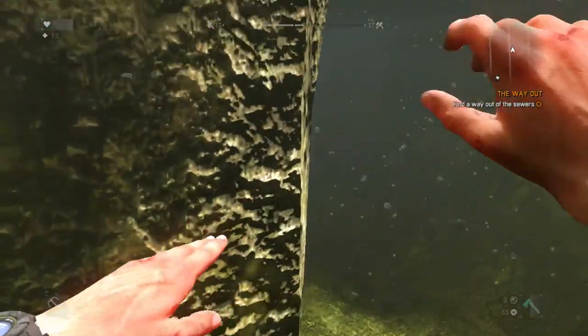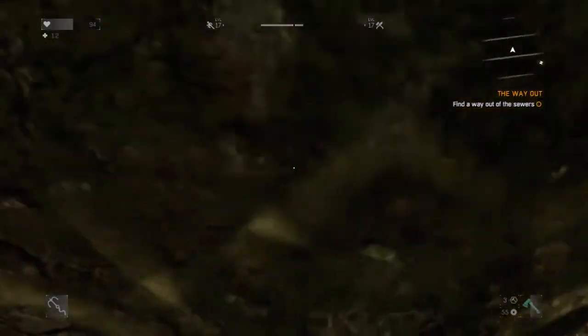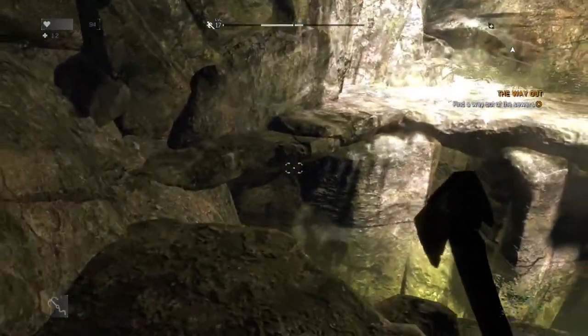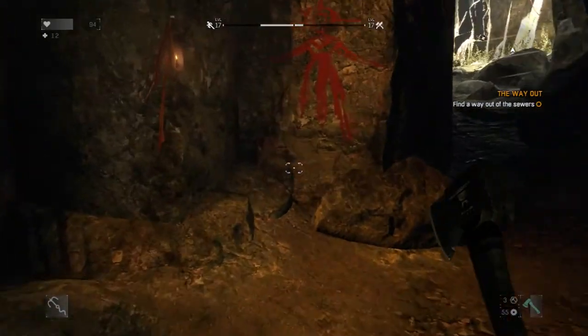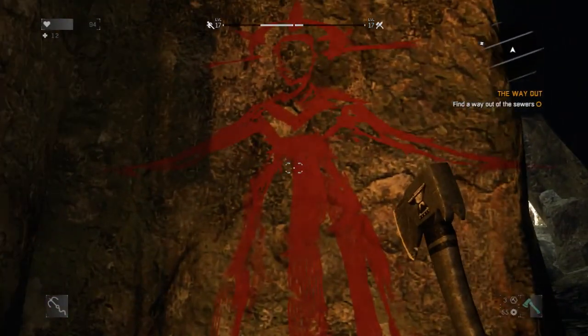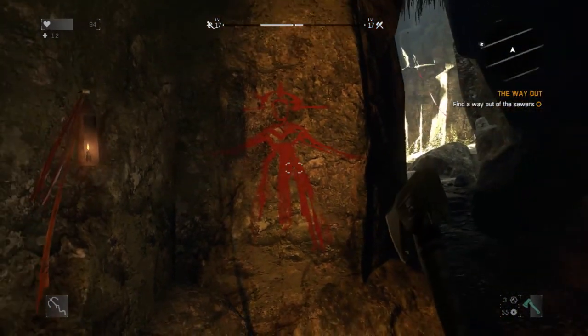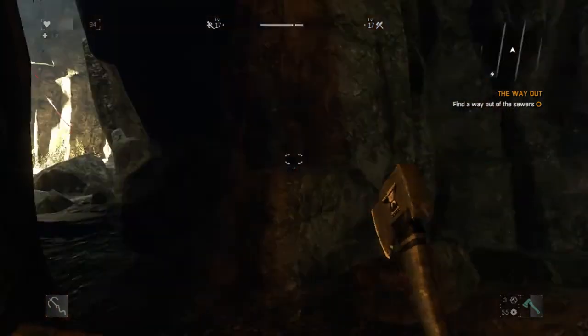Why wouldn't I? Of course I failed that. Damn it. Damn it all to hell and back. I've never failed that jump before, and now all of a sudden I do. Perfect. Though this one I didn't see before. Well, that's clearly a female or like some kind of high priestess or something.